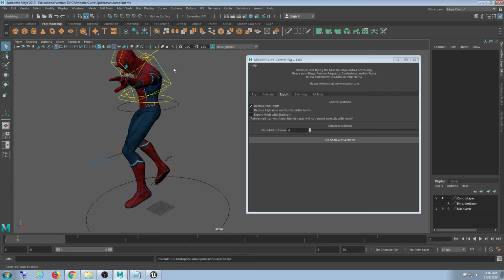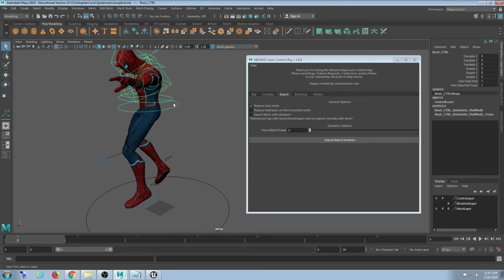So the reason why we're going through this hellacious process of getting these animations into Maya, because I can export all this stuff straight from Mixamo into Unreal, no problem. But the reason we're using Maya as an intermediary is because with these controls on the character, I can edit this animation, right?